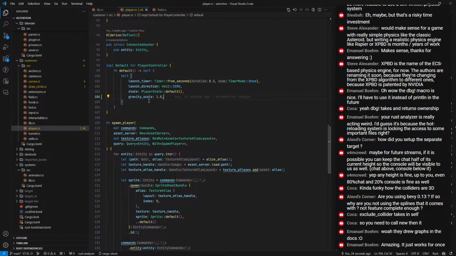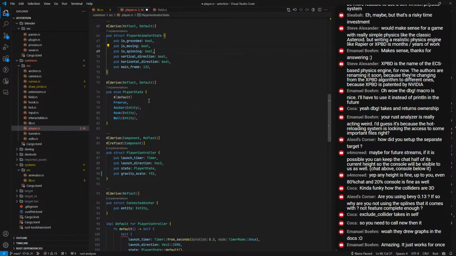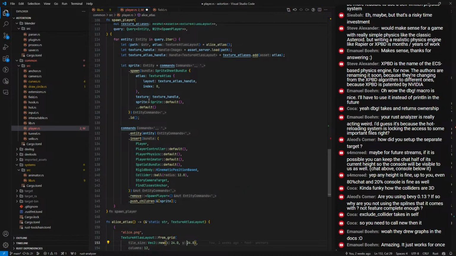Okay, but we don't have access to the player controller here, actually. Let's move this to player physics. That makes more sense, actually.